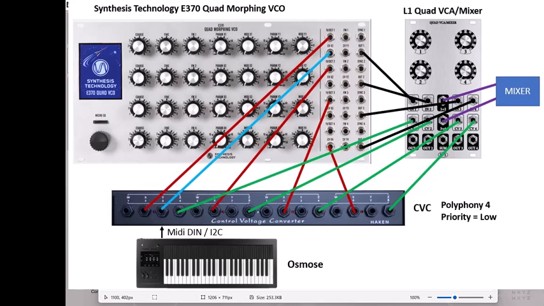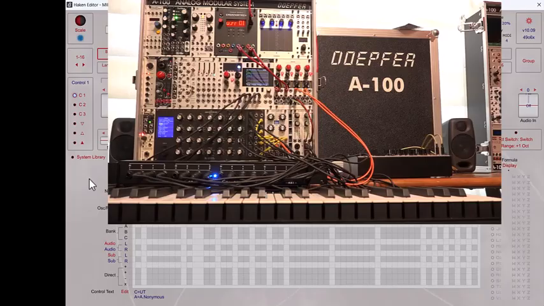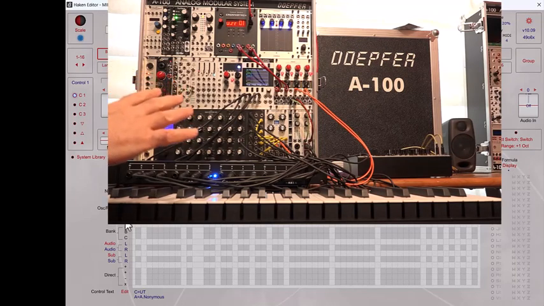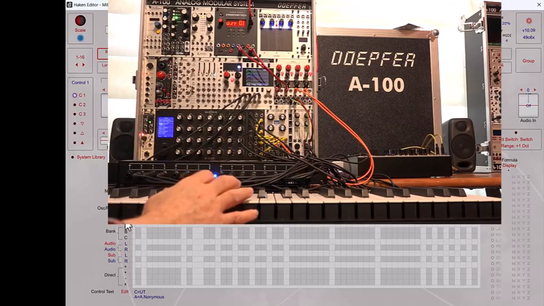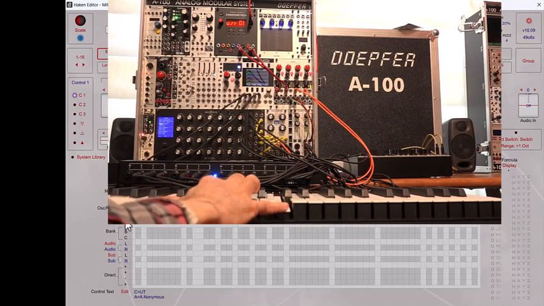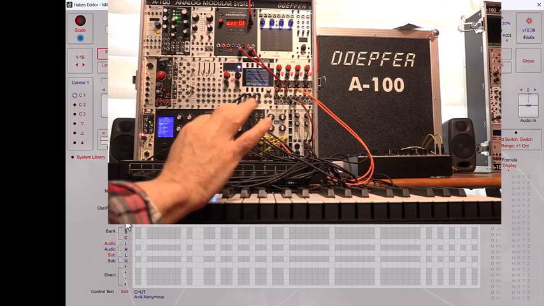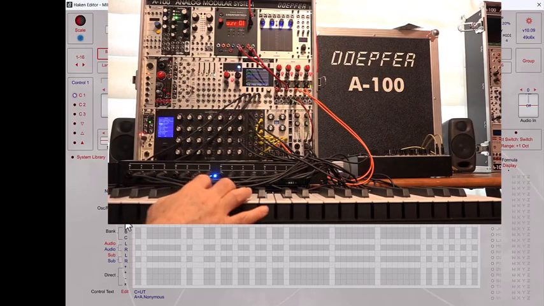I could do something with that, send it through some kind of effects processor, but I want to keep things simple here. But this is one of the ways that I think is most effective to allow you to use your Osmose in the way that it was intended. Because you could connect up any CV keyboard and just gate away. So I've used just the standard CVC connection. I haven't programmed anything into the matrix yet. I've tuned up the oscillators, and I can play my 4 voices. I set each oscillator to a different timbre so you can kind of hear them.